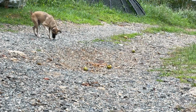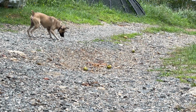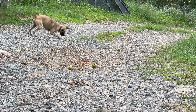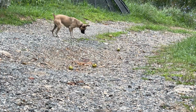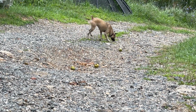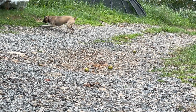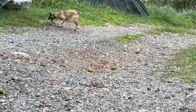Bumblebee dog's on duty. She's getting after the bumblebees, trying to protect us so we won't get stung. Skid it, Penny. Skid it, girl. She's a four-legged tire, ain't she, James? Skid it, girl.